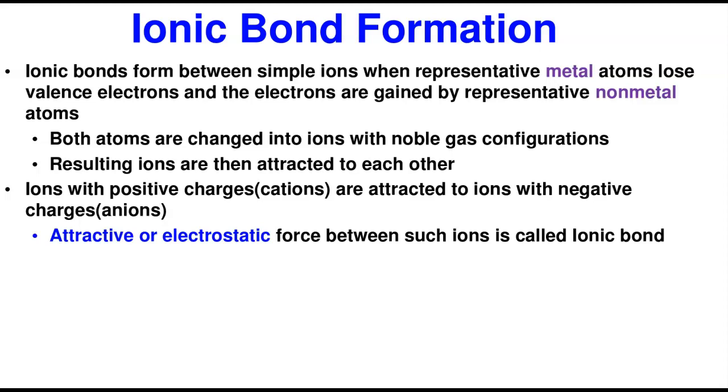Ionic bond formation. Ionic bonds are formed between simple ions. Remember, simple ions are formed from group 1 to 7 elements that we called earlier the representative elements, from group 1A to group 7A. The 8A do not go into reaction. These elements react in ways to achieve the octet rule.